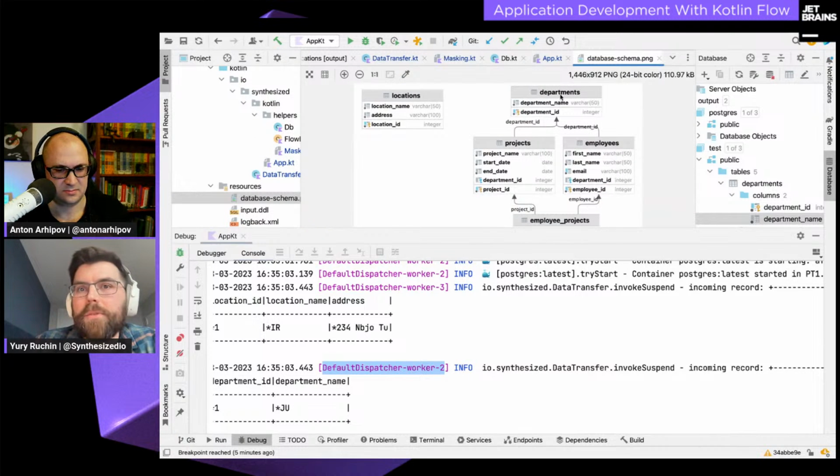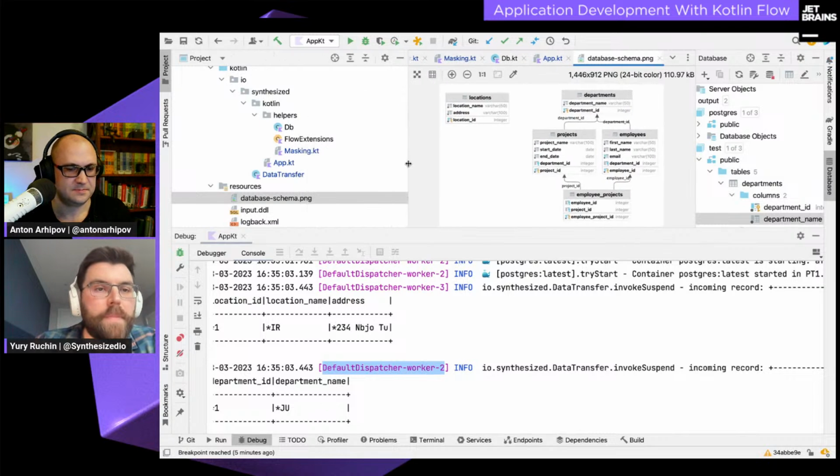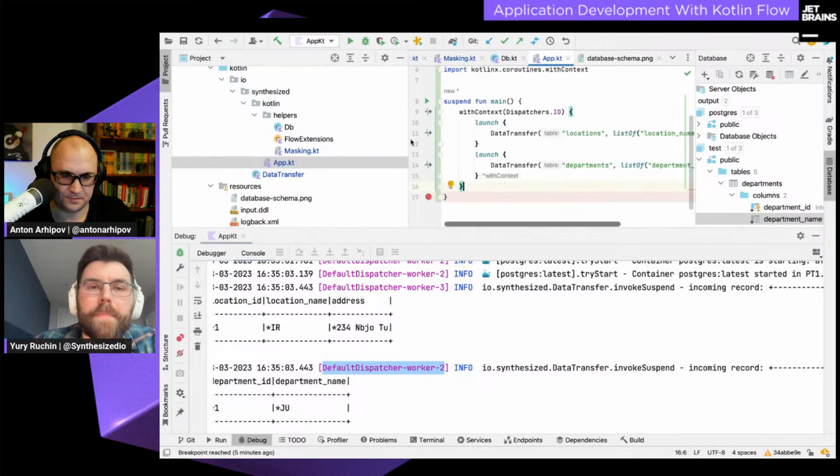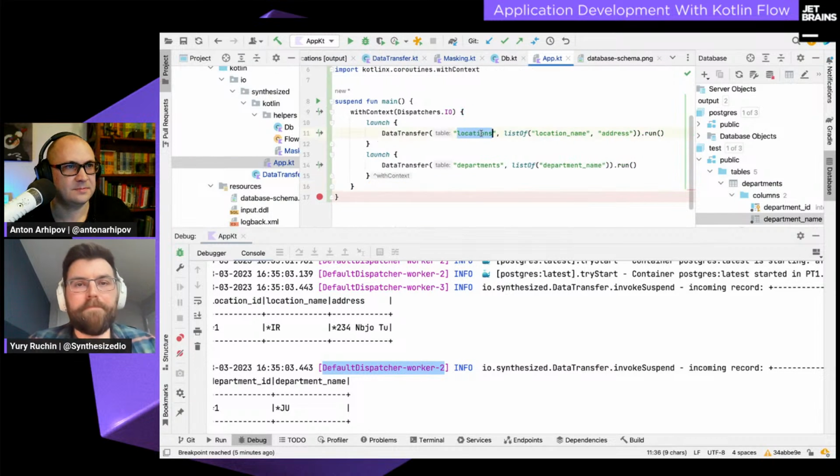But now that we considered the embarrassingly parallel case, what about a more complex relationship? Let's try to transfer departments and projects simultaneously. And this is a more sophisticated configuration because of this relationship, because of this department ID reference. Okay, will it be the same? So let's see.